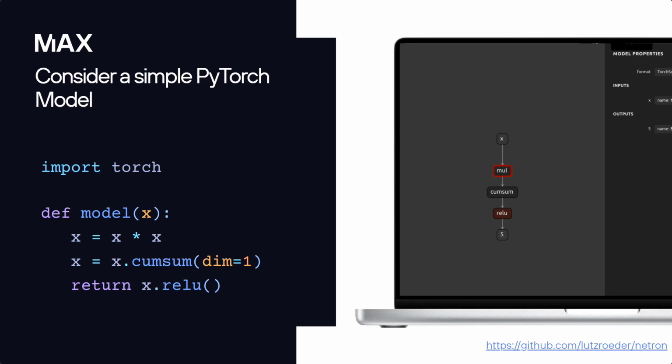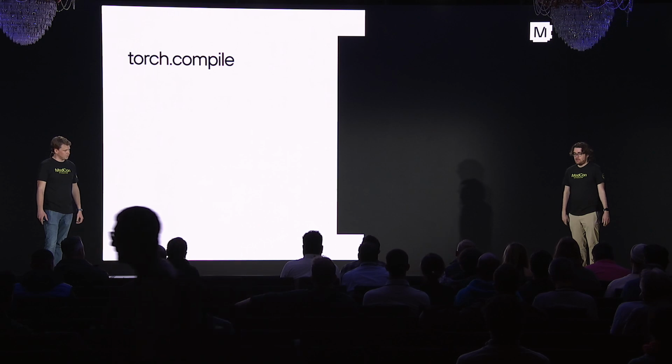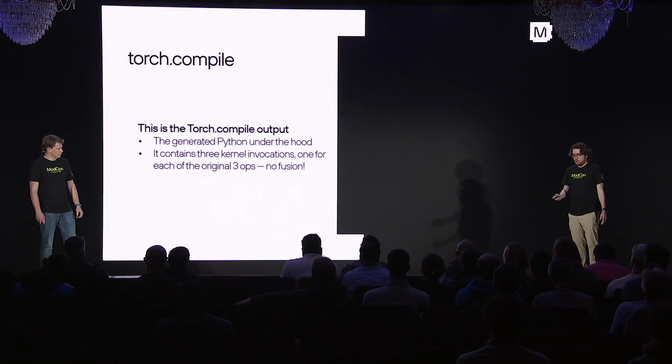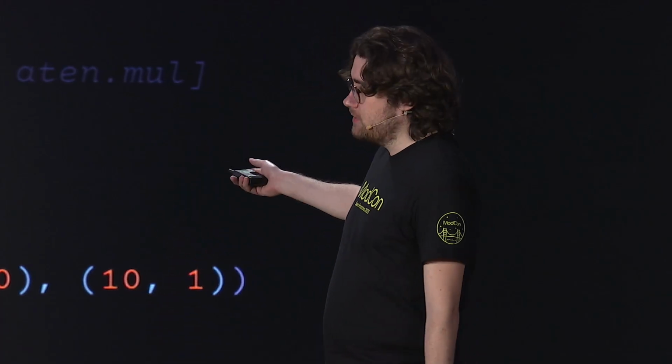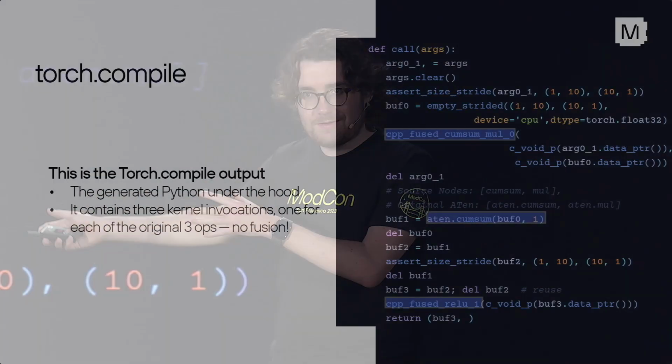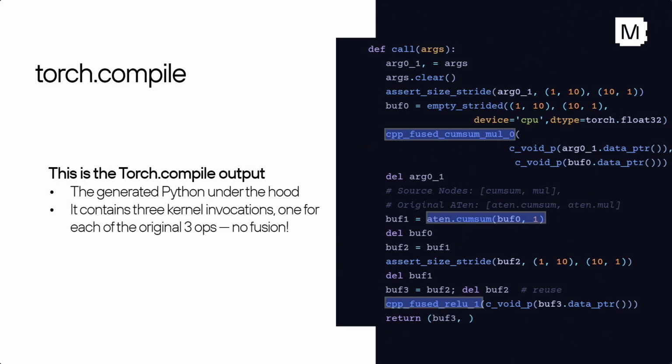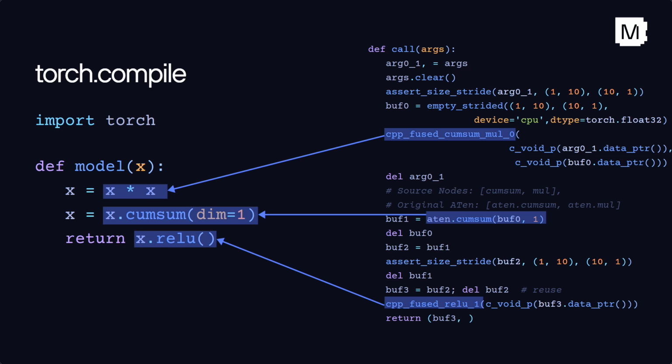Sure. Well, in normal PyTorch, since PyTorch 2, they have Torch compile. And so if we run that model through Torch compile, you get this output. In PyTorch compile, there's some flags you can set that will show you what it's doing. And so this is what it produces under the hood. And what you can see is there's three calls here, and each one is a call to the kernel for the operation. So we have a multiply, there's a multiply kernel here, there's a cumulative sum here. And so what this means is that PyTorch 2 out of the box doesn't fuse this model.